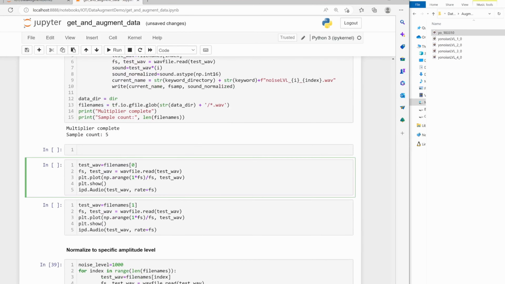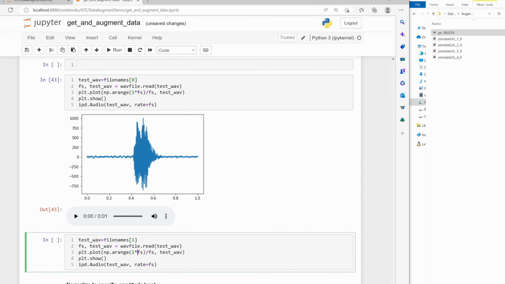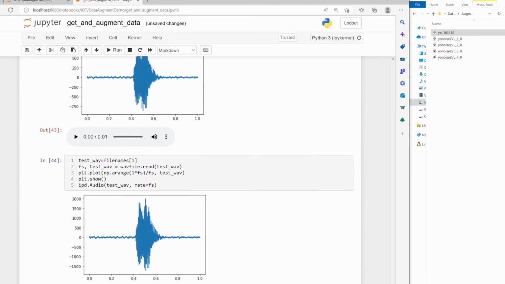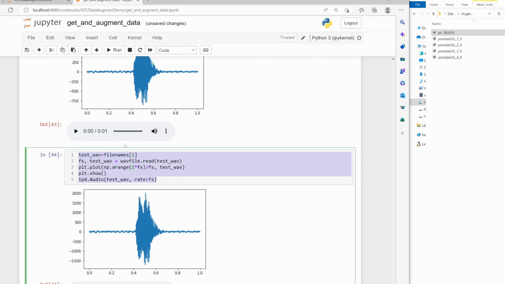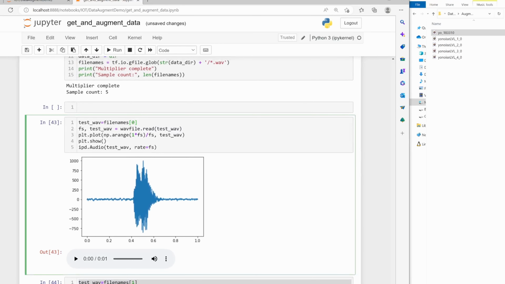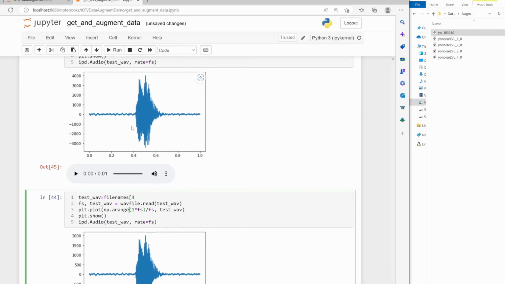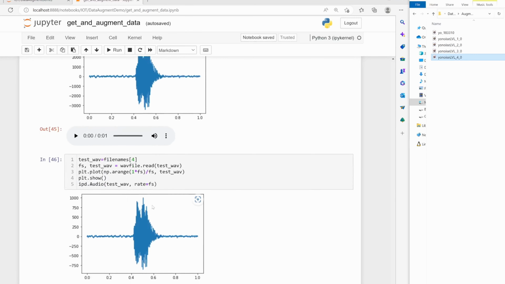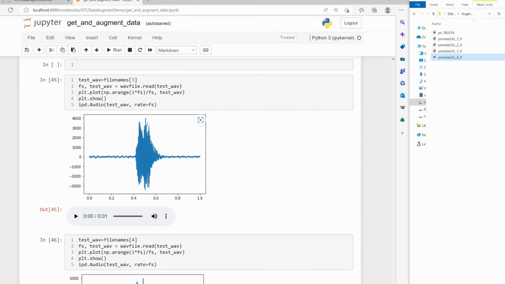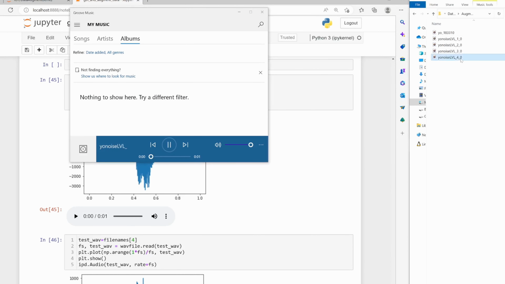So if we look at this, our original file is 1000. Now we're at 2000. And now I'm looking at the next index. Now we're at 4000. So if we listen to it, this is the original.